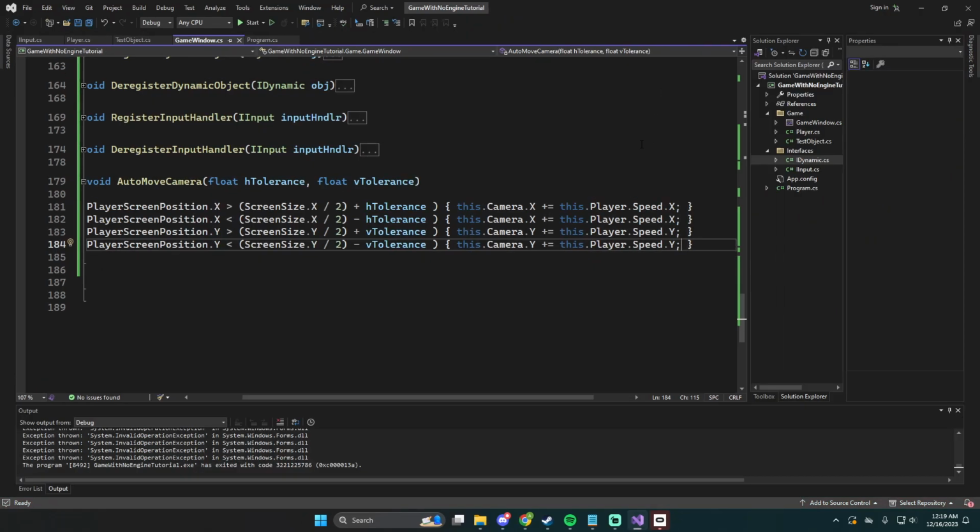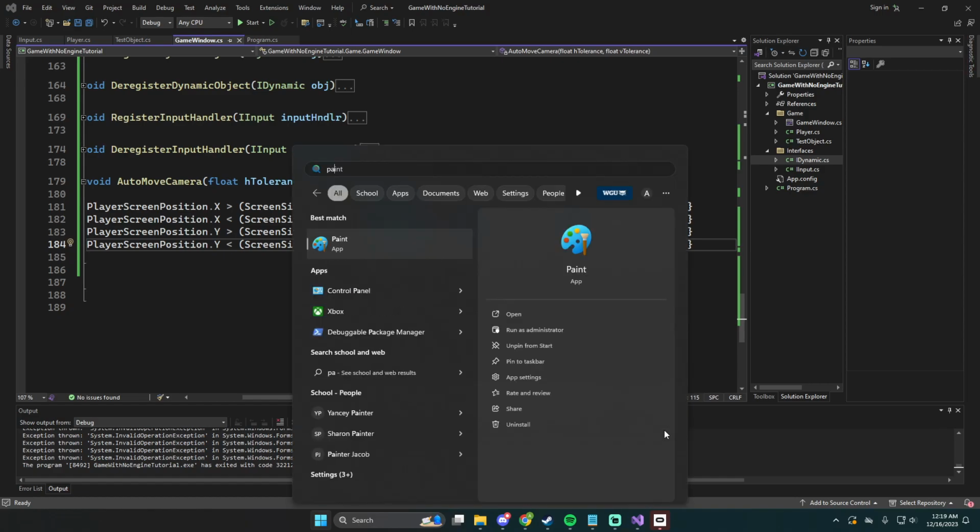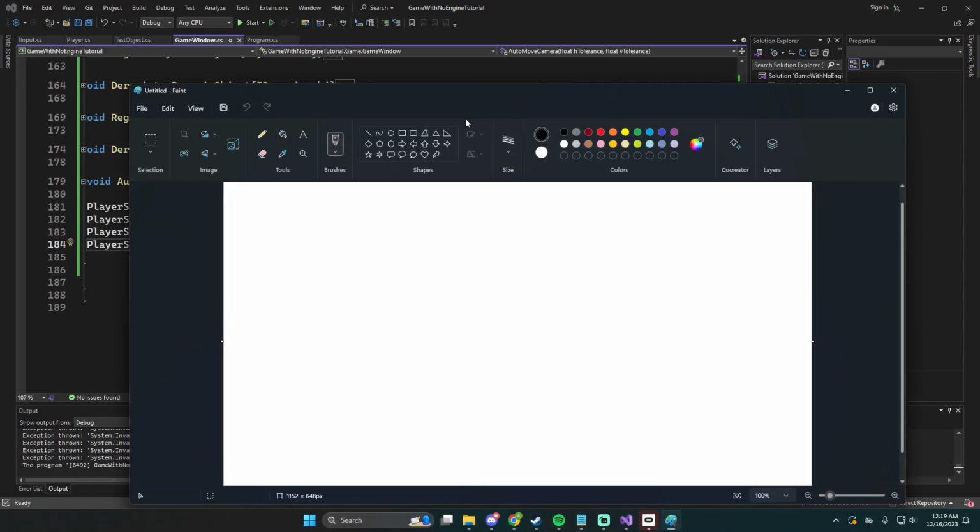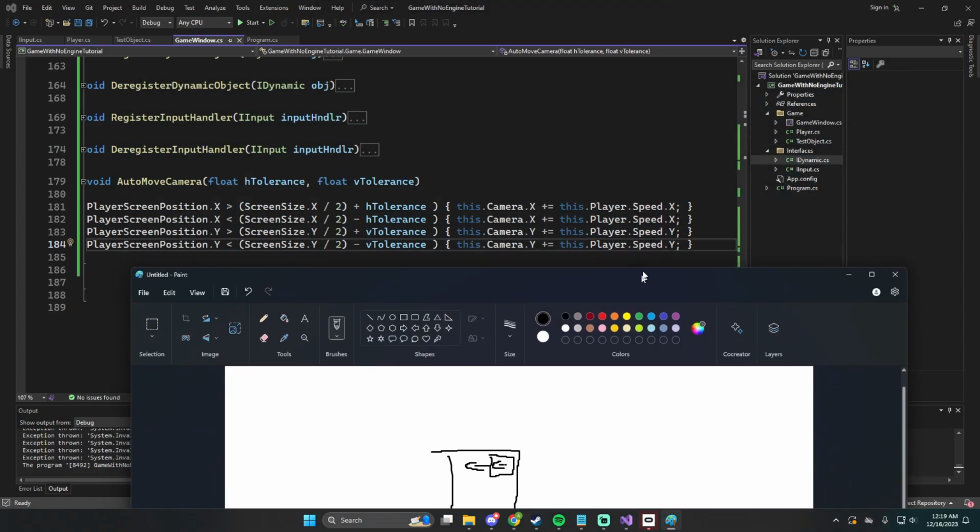So when we translate the camera, and I guess I'll bring out Paint one last time. I know I said that last time. We've got our screen, and then we've got, actually it's like a big area. Let's say the screen covers this. We want to translate this by the player speed. So when the player moves to the right, so player goes to the right, and we want to, well, I guess the player's going to the left, so boop. We need to actually subtract the player's speed rather than add it.